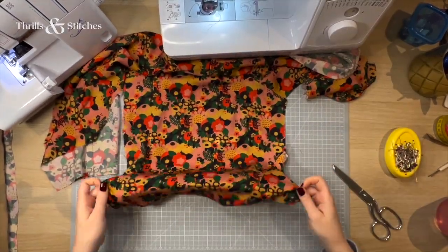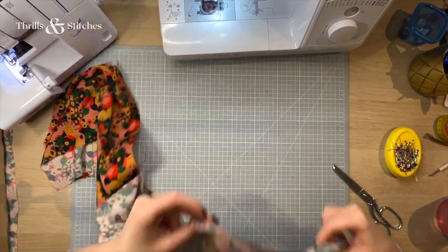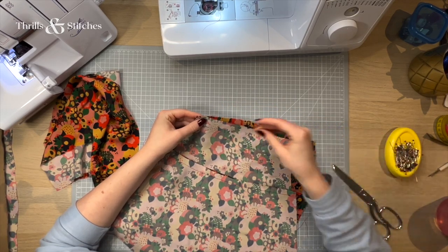So in order for me to be able to try this, I'm gonna turn this inside out and place right sides touching, and I'll pin together the sides. Sew those together, and then we can have a first try.